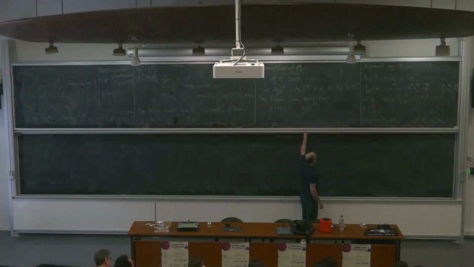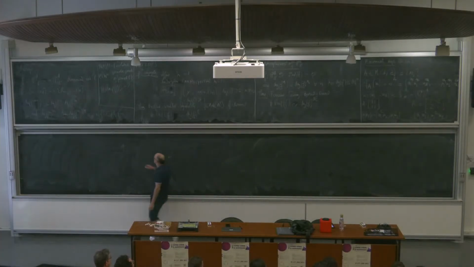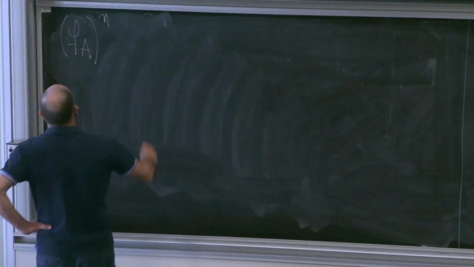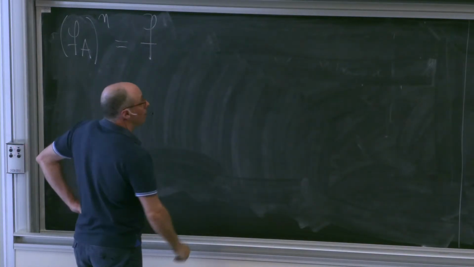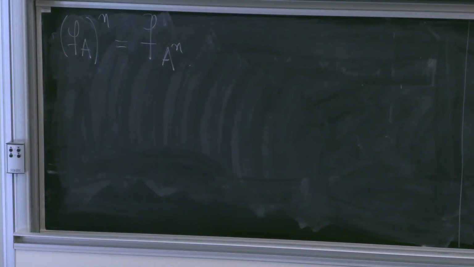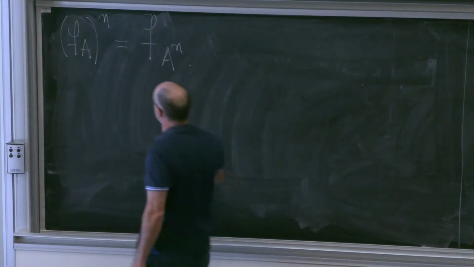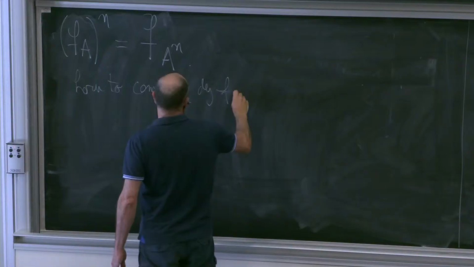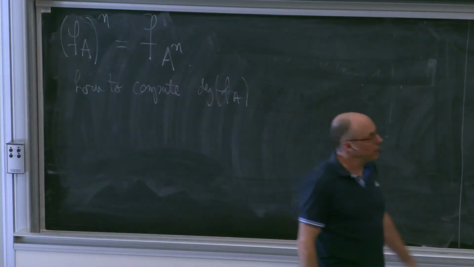So if I didn't mess up the action of GL_N(Z) over the multiplicative group, I have the following nice formula: if I look at the nth iterate of the monomial map determined by the matrix A, in fact this is a monomial map, but attached to which matrix? Well, attached to the matrix A to the n. And so now the question is how to compute the degree of F_A, the degree of all its iterates, and the dynamical degree.